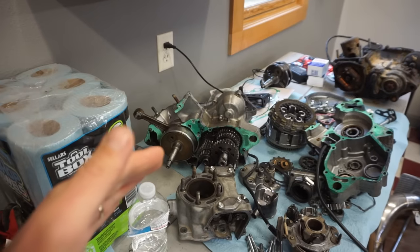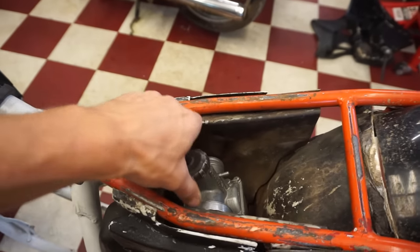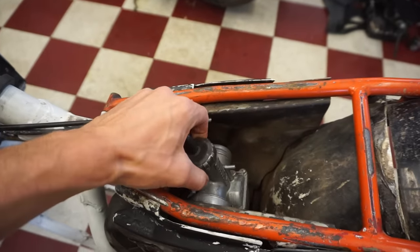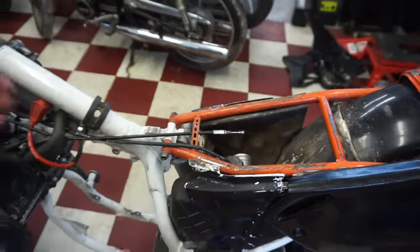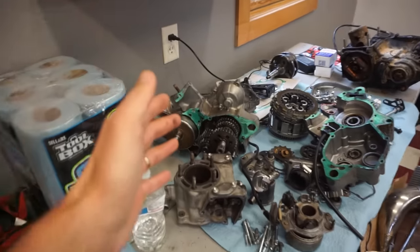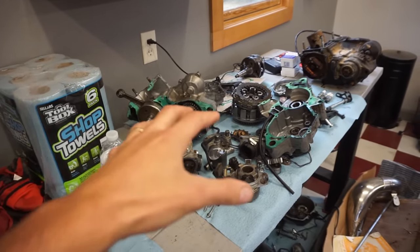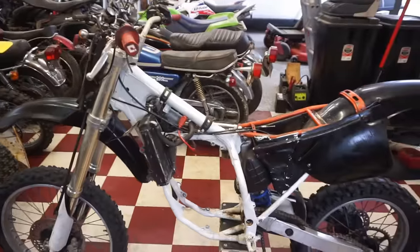So we figured that problem out. And then the no starting problem was the choke on the carb. The choke on the carburetor was stuck up, so it was allowing way too much fuel to go into the engine. So we figured out both problems, but unfortunately to fix the shifting problem, we had to tear apart the whole engine. So today we're putting it all back together and hopefully taking it for the first ride.